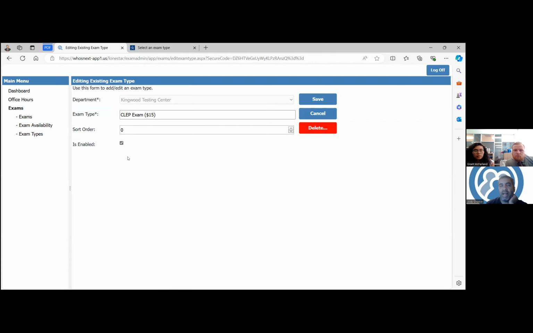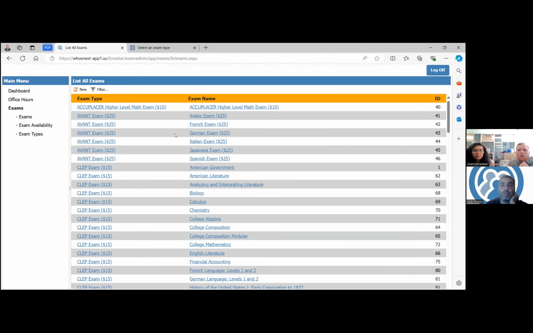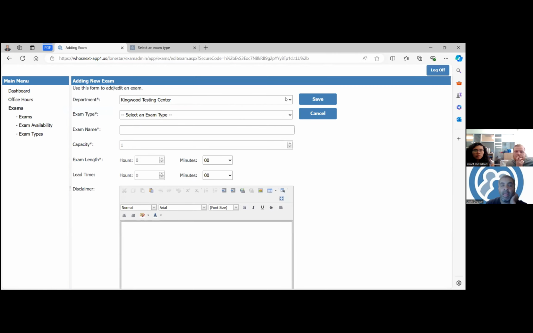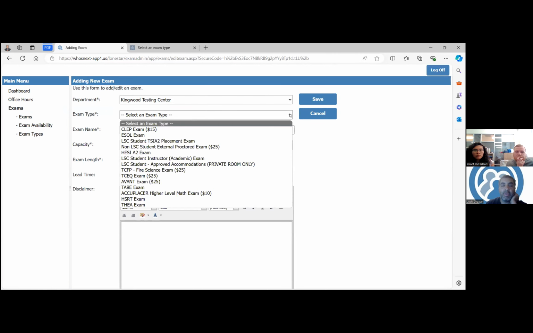I'm just trying to see the code and everything like that too. So you're talking about putting the capacity here on this page, so that when you go and make the exam, it automatically knows there's only 3 seats for CLEP, no matter what. So what we could do is, let's say we go here, we're going to create new, and you say the type is CLEP, obviously, and look at this, this is out of order, so we'll fix this as well.